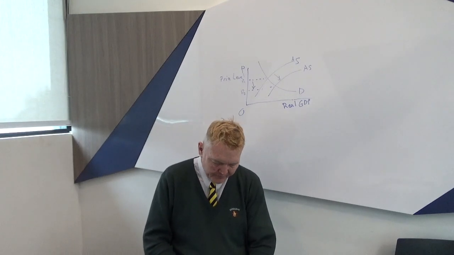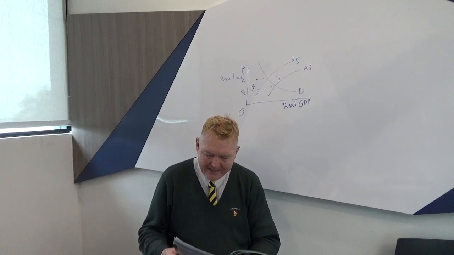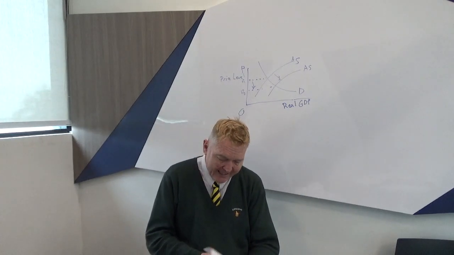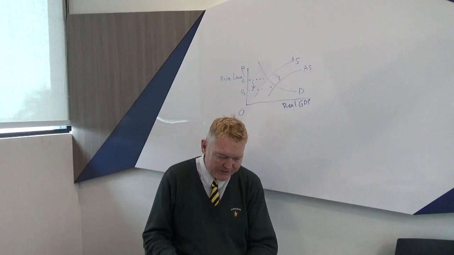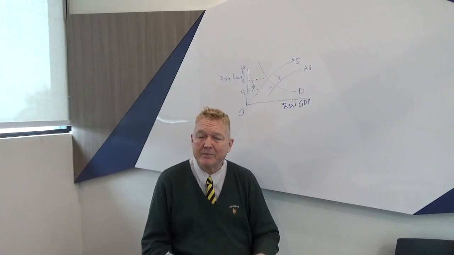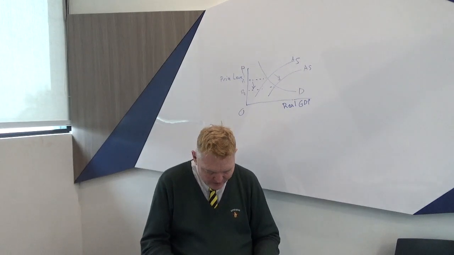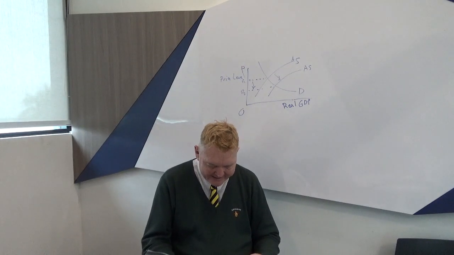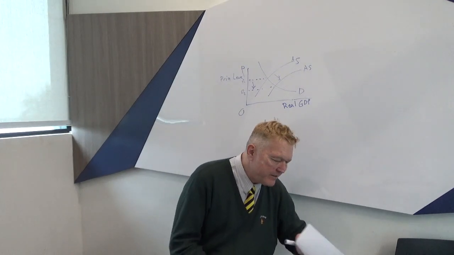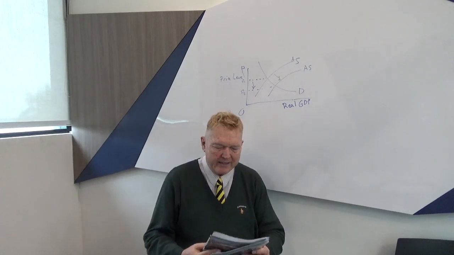Okay, and so we can see that the shape of the aggregate demand curve looks a little bit like a normal demand curve, and the shape of the supply curve looks a little bit like the normal supply curve, but it acts a little bit differently. Okay, and then we can go on to other vocabulary words related to things like inflation or deflation, which we have on the sheet itself. So maybe the best way to deal with this is to follow the paper rather than follow the textbook, okay?